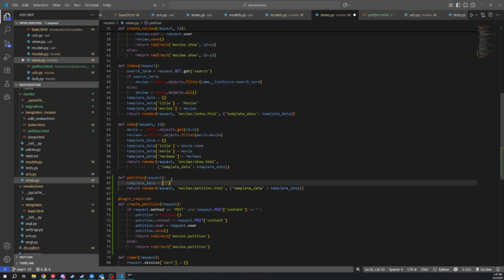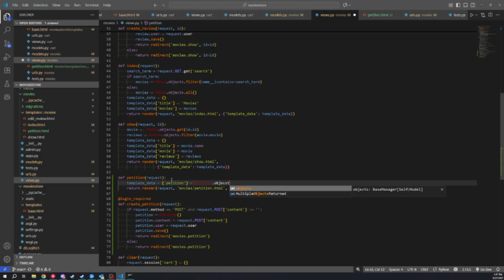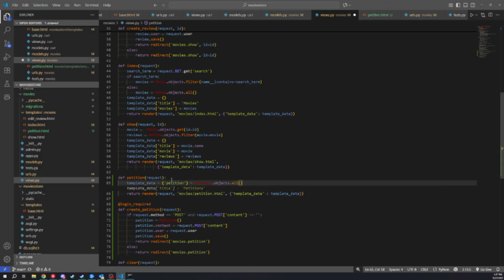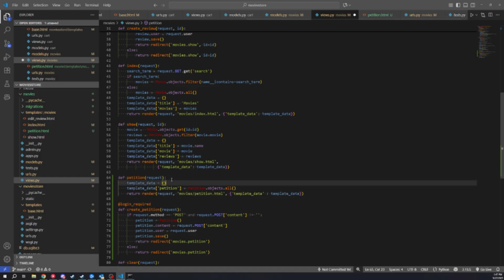So we need to add this. I believe this is the correct way to input the petition.